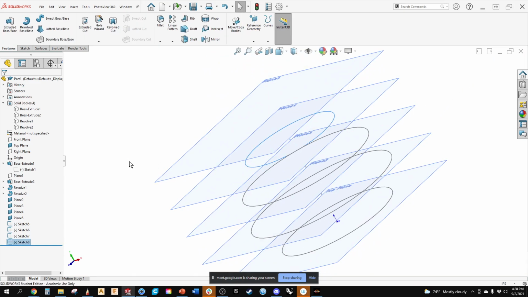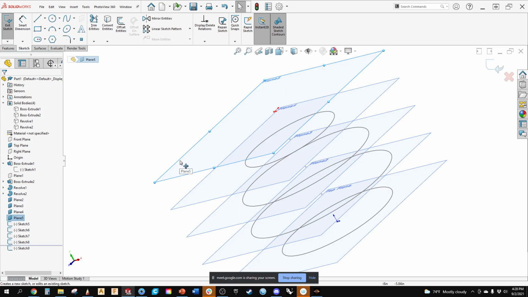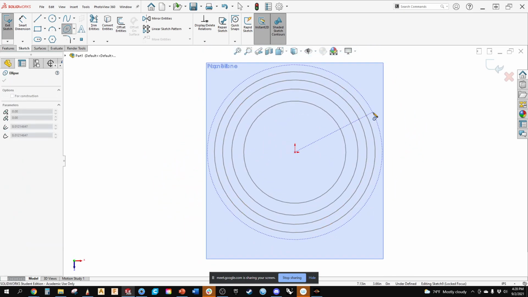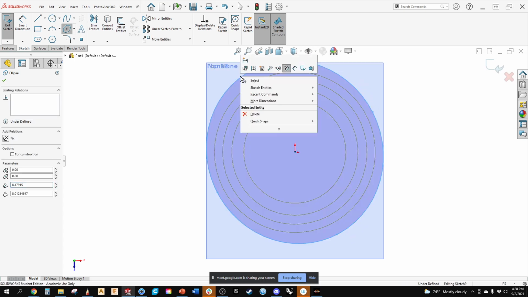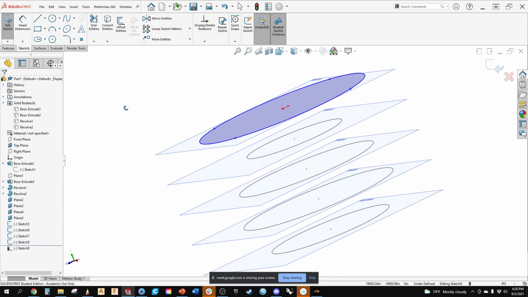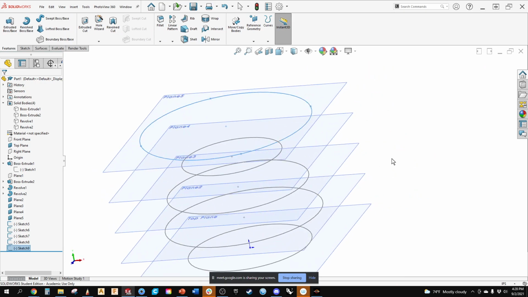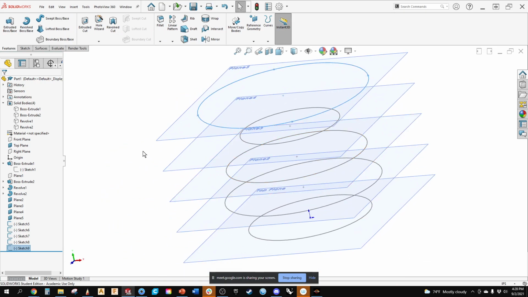Now let's do the last one here. That one's not even a circle, but that's fine. So what we can do is look at this. We're going to go to our Lofted Boss base, keeping in mind all these commands make a solid. So it's an object with mass versus a surface that we'll show later.